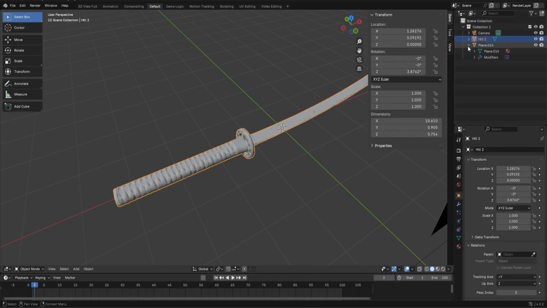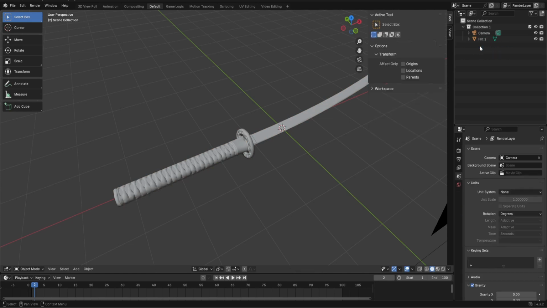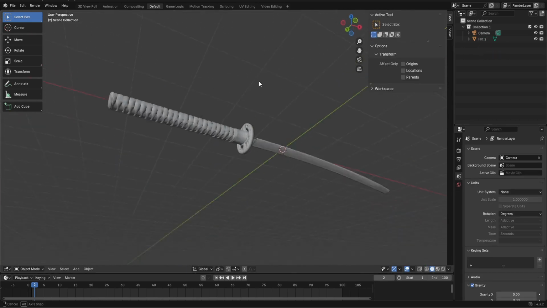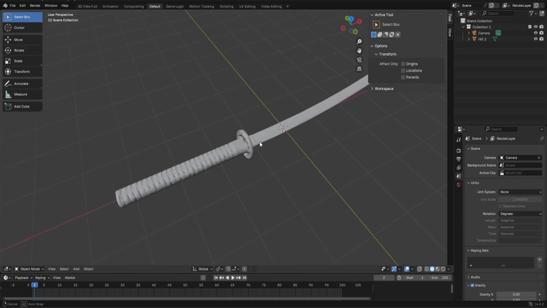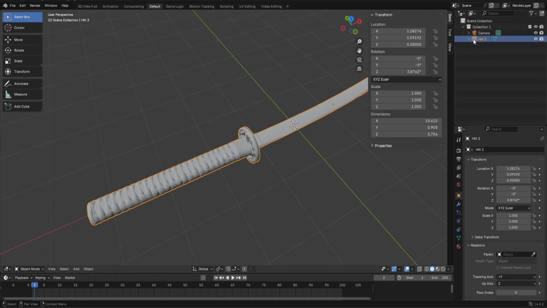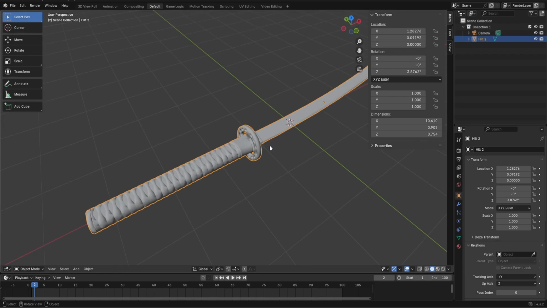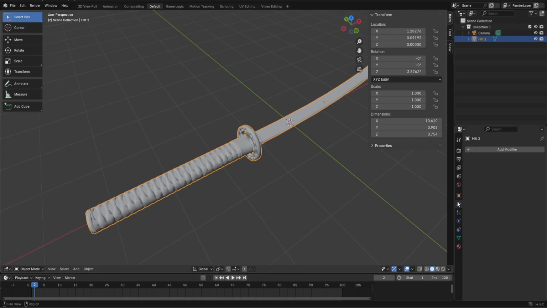We have a hilt and we have a plane here. I don't know what that plane is about, but I'm going to delete that as well. Probably needed it, but we got rid of it. So we should only have one file, which is this. Once I've done that decimate, I'm now going to have a look at doing limited dissolve.